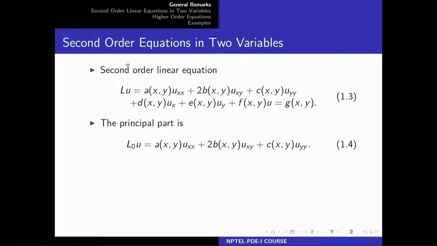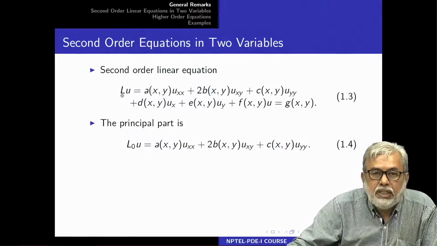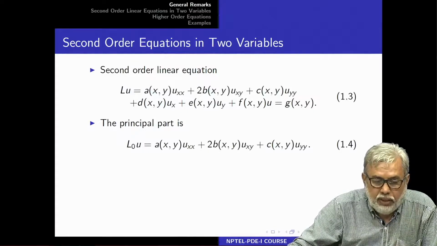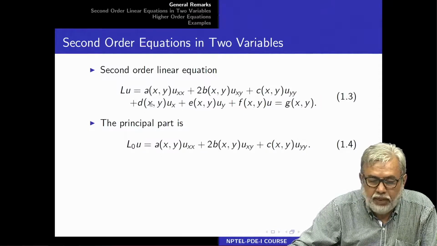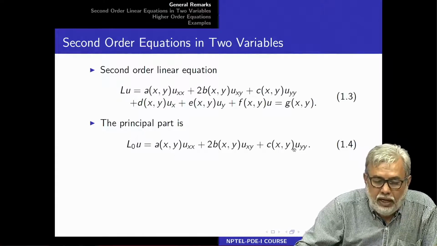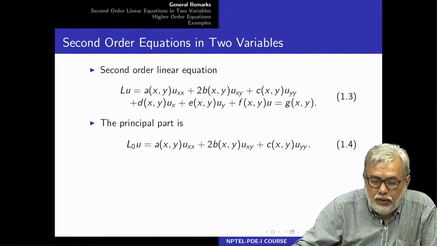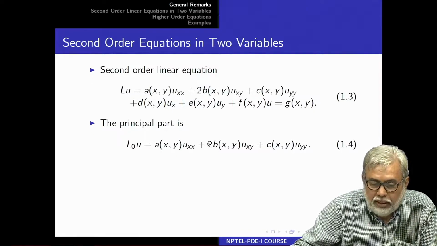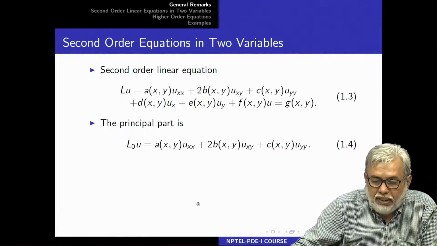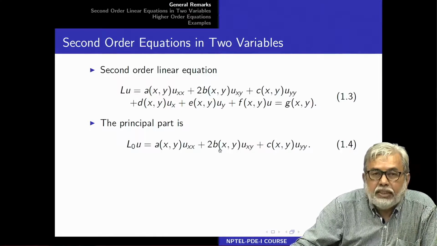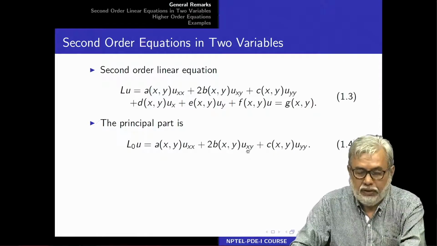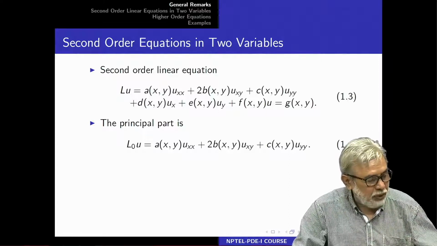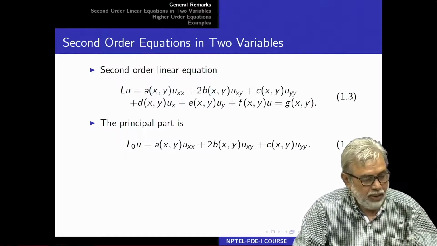there is a possibility of reducing the principal part of this equation, consisting only of the second order derivatives, to a diagonal form. So, somehow in the transformed equation we do not want to see this beta. That means this mixed derivative should vanish, and let us see whether that is possible, and we will show that that is always possible.